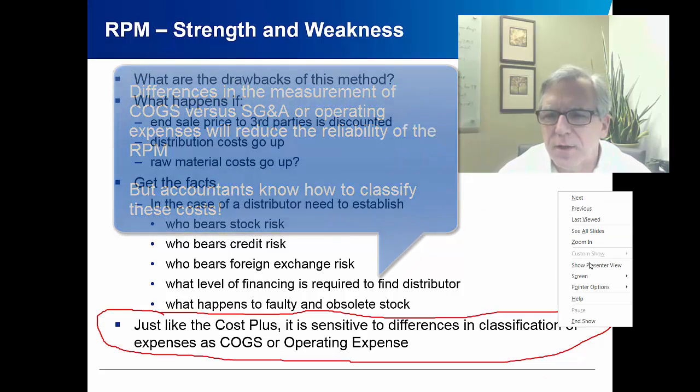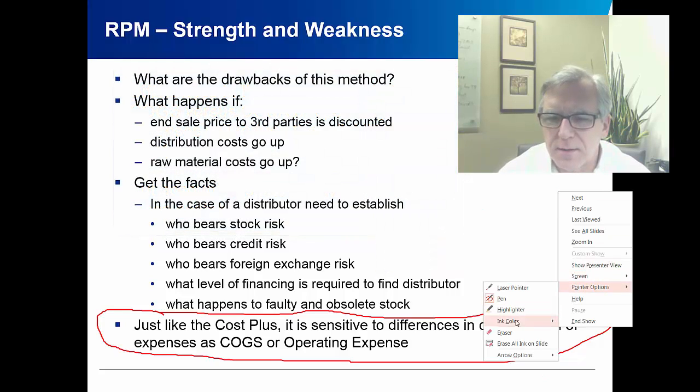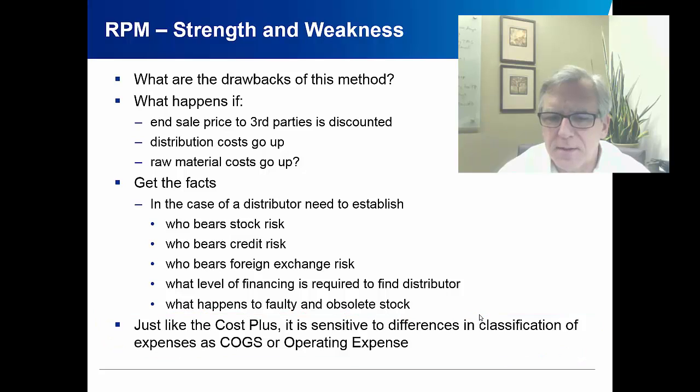I'm just going to bring up my eraser and get rid of this circle and talk about some of these other items. Some of the issues that are going to be very important are, are the two distributors both functionally similar, and do they bear similar risks? So let's talk about some of the risk issues, etc.